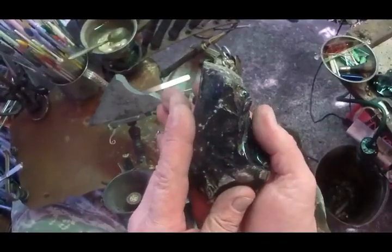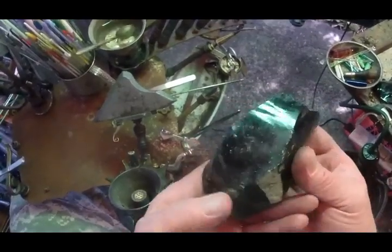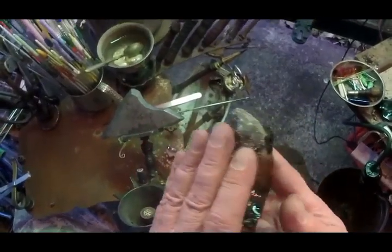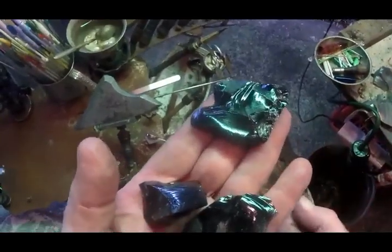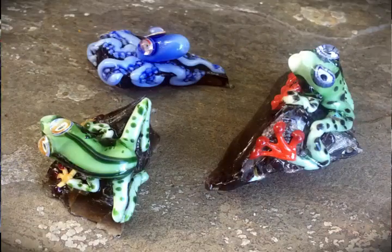Obsidian — welcome back. Let's try another project. This is something I get asked a lot: what can you do with obsidian? Can you work it? Can you blow it? Can you do anything with it? It's natural glass after all. The short answer is no, not really. I can't melt this stuff and move it around. But I can anchor things to it, if I have a small enough piece that it doesn't fracture from the thermal shock of being applied to the flame. I can work on smaller pieces, draw something onto them in three dimensions, and have it sit there as a novelty. That's about all I can do. Let's give it a shot and see if we can do that without cracking this stuff.